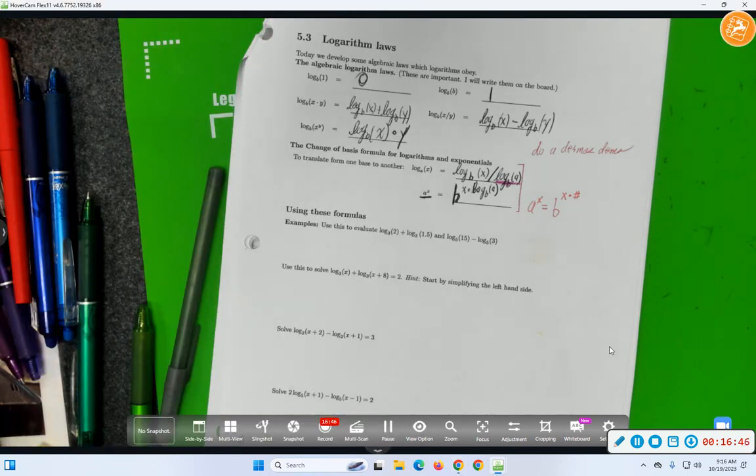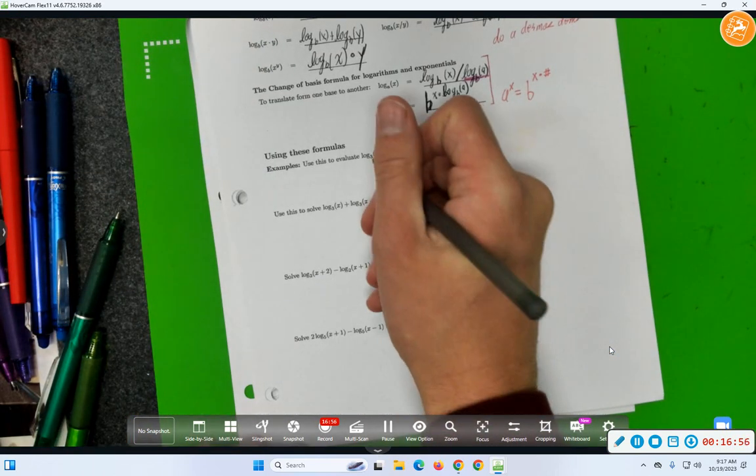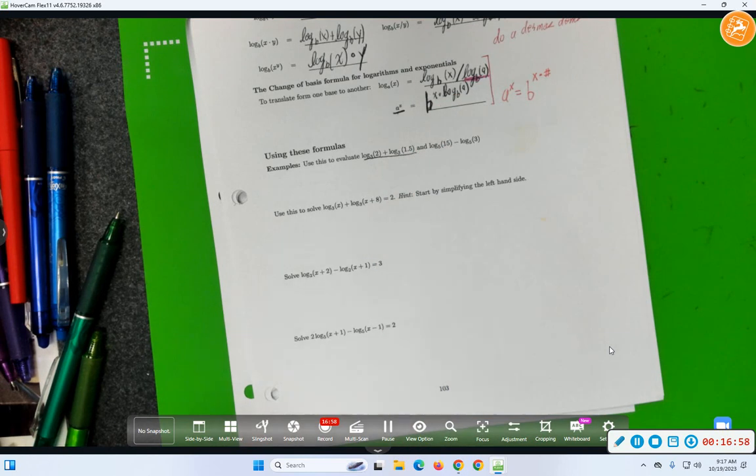Cool. We feel pretty good about this? Let's use these laws to do some things. So here's the first thing I want to do. We can evaluate things that we couldn't before using these rules, which I guess makes sense because the algebraic rules for exponentials you can use to evaluate some exponentials that you couldn't before, or at least couldn't directly. Let's try to compute that first one. Log base 3 of 2 plus log base 3 of 1.5. Which of those rules seems handy right now?